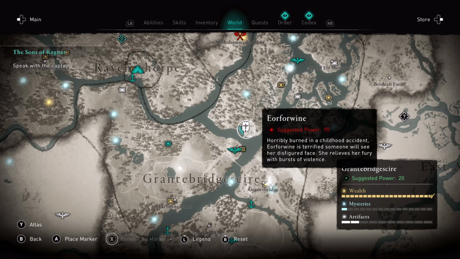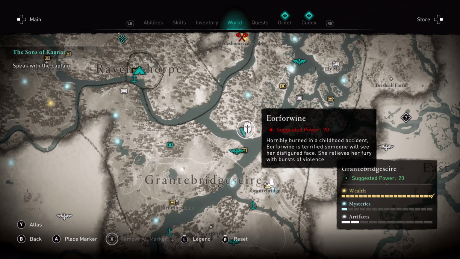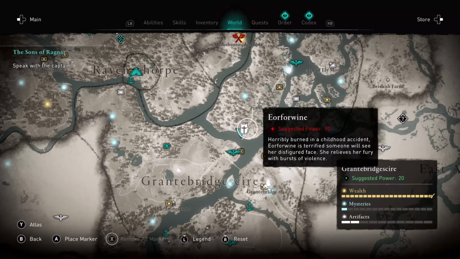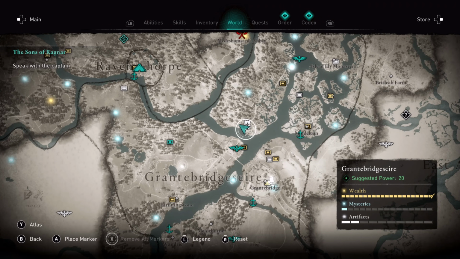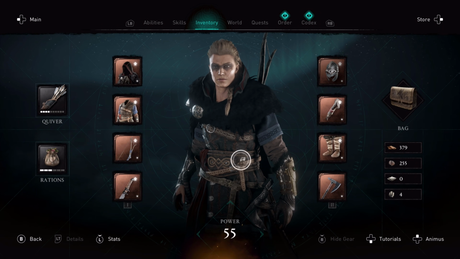We are hunting Eorforwine today, and she is at Grant's Bridge, normally going across this island all the way from this crossing here. Now this is where I like to get up because it's away from a lot of the other enemies. If you go much further north on that road, you'll find that they pretty much will overwhelm you, or they'll just cause a bit of a nuisance and you have to take out all the enemies separately too.